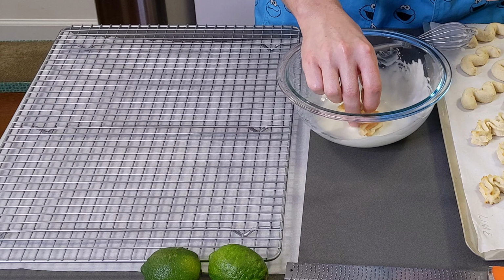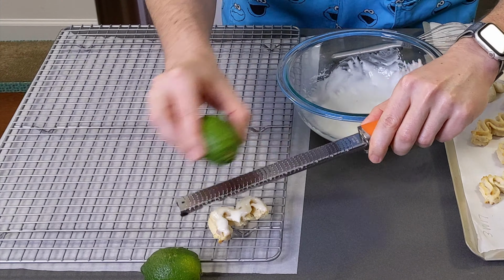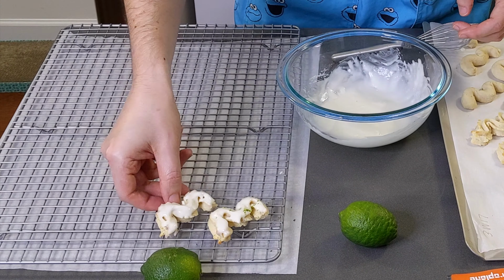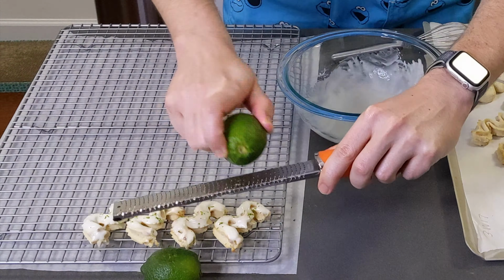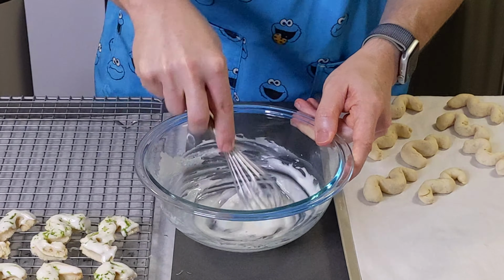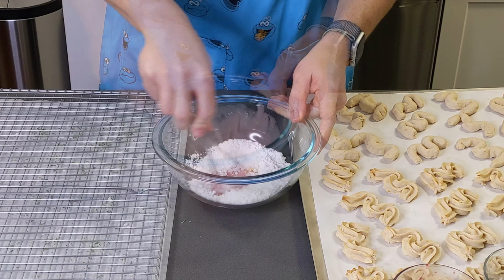So one at a time, we're just going to go lightly on the surface of the icing. For efficiency's sake, I'm going to glaze a few of these at a time, and that way I don't have to keep picking up and putting down my zester. And my glaze is starting to get a little bit thick, so I'm going to add just a little bit more lime juice to thin it out. So I think these are looking great. While we let these dry, I'm going to repeat that entire process with our orange cookie.